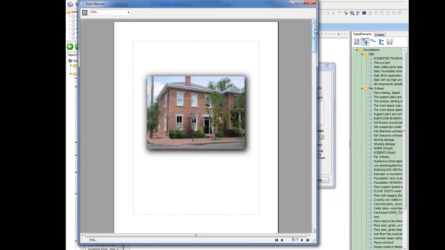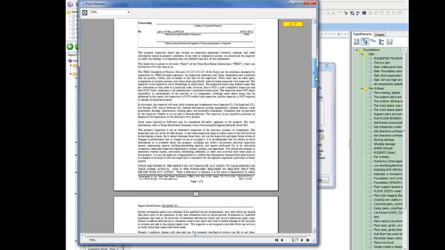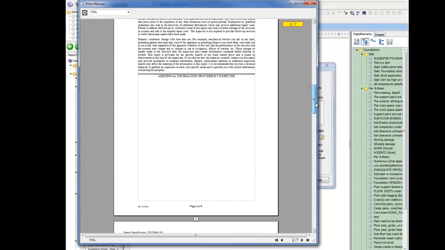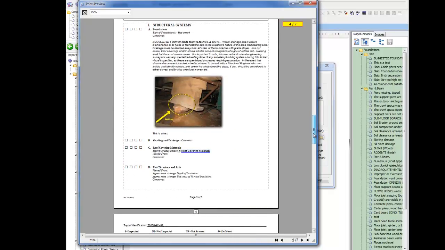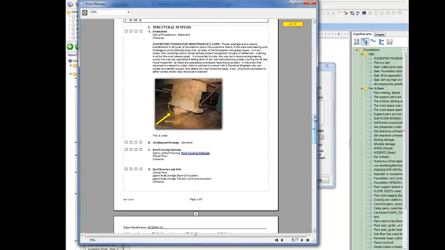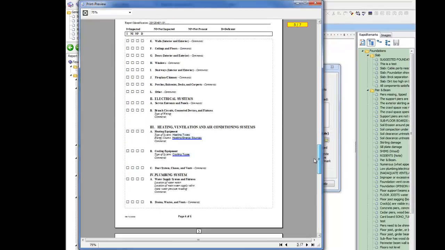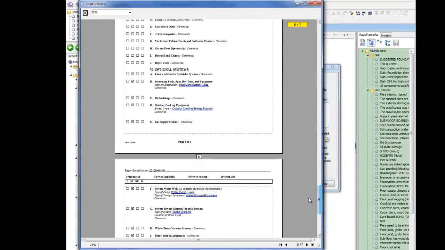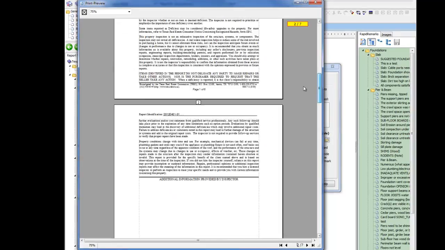Here's a picture of the cover page, which we didn't do a whole lot with. We just threw the picture in there, but you see that one in there very nicely. And then we have the first few pages of the report. This looks like a Trek report, like it's supposed to. Here's structural systems. We have foundations. There's our picture we put in. And as you can see, there's some pick lists here that have not been selected. We also remind you here by putting a blue underline under the pick list that you forgot to select that. This again is a blank looking report, but it does look exactly the way the report has to be in Texas, and that's the preview.